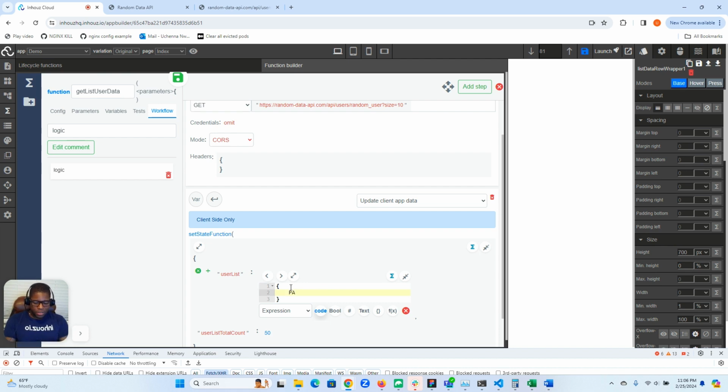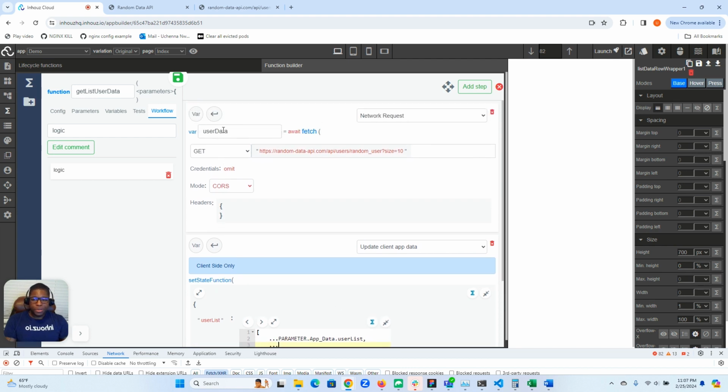I'm going to go here and map into this. I'm going to say parameter dot app underscore data, so we're going to map to our user list. Since this is going to be an array, let me fix that really quick. I'm going to use the spread operator to concatenate these two arrays together.